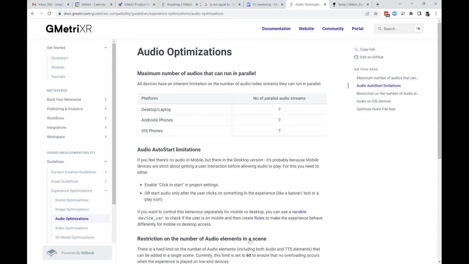Sharan, if you want to come in quickly with that, that'll be amazing. Yeah, so when we talk about audio files separately, the preferred setup is MP3. But when you're using the audio within a video, you'll have to work with an AAC format, because the AAC format in an MP4 file is what is supported on iOS devices. So you'll have to keep that in mind. You cannot have an MP3 encoding for audio within a video. That's where it differs. Otherwise, as a general rule, all audio files you use are MP3 files.